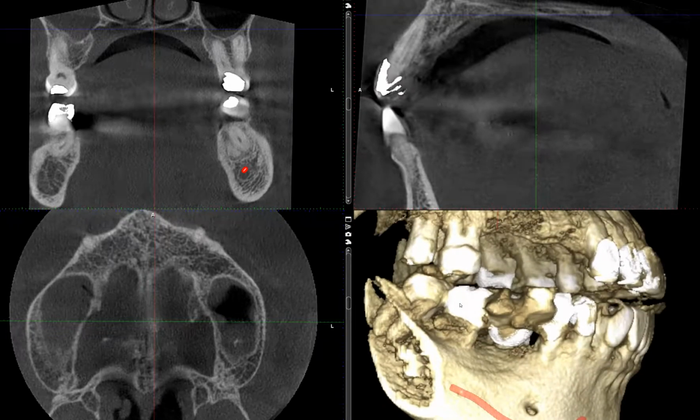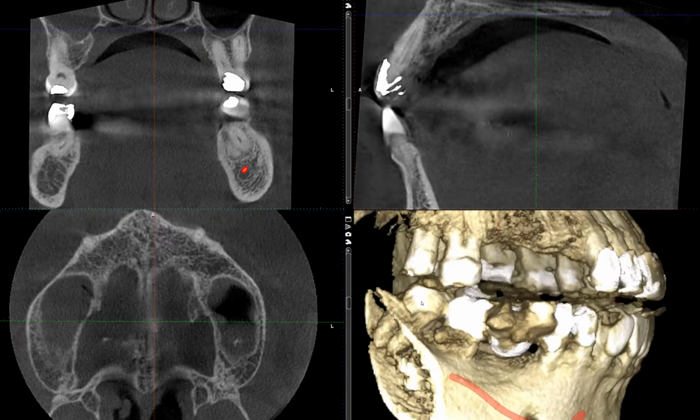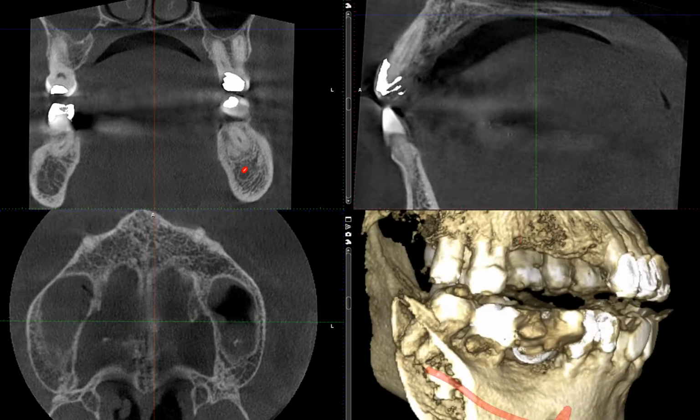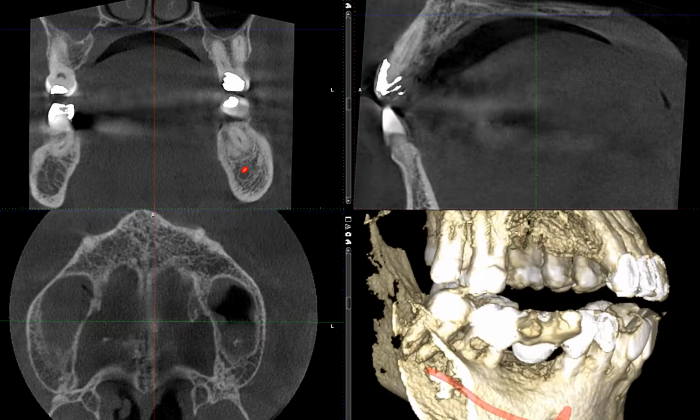Compare that to the opposing teeth. This is number 31 and this is 32. Both of these being third molars, you can see that the mandibular third molar's size is about the same as the second molar, or maybe slightly smaller. I'm going to modify the rendering so that perhaps we can see the teeth a little better.